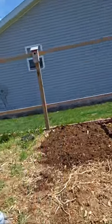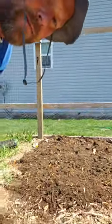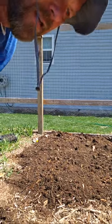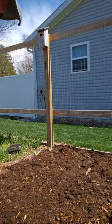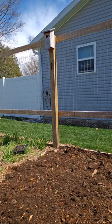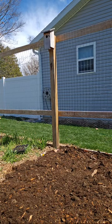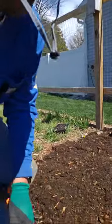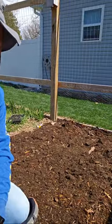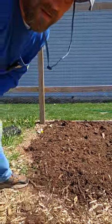So let me just move this a little closer here so you guys can live vicariously through me while I'm seeding. Everybody's having a good day today. I know I am. Any day you're in the dirt's a good day, you know what I mean? Let's see. Maybe that's a better angle. I don't know. We'll play by ear. I can always move the camera again. So, all right, actually, grab this here. Thing is, I got to clear. Yeah, no, you got to come lower. I think that's probably the winner right there. Right there. For now.